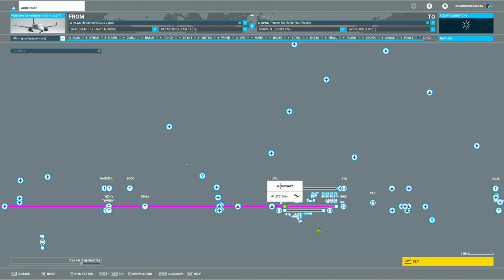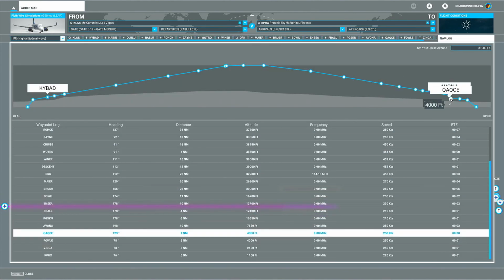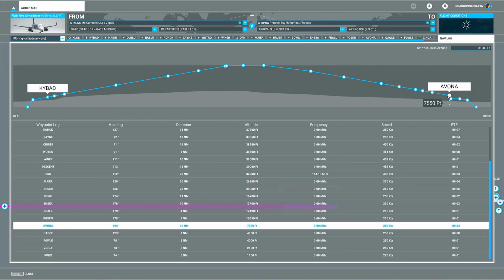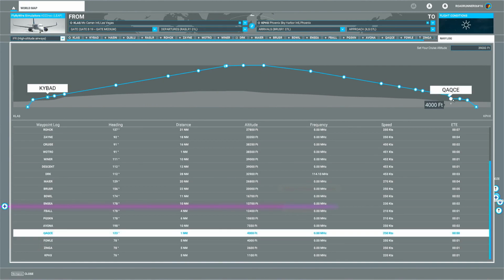You have to see the approach plate, a chart showing the approach, where you have to be able to capture the ILS. At this moment, you can see this is actually Caxi or Avona here. Avona or Caxi is where it catches the ILS.